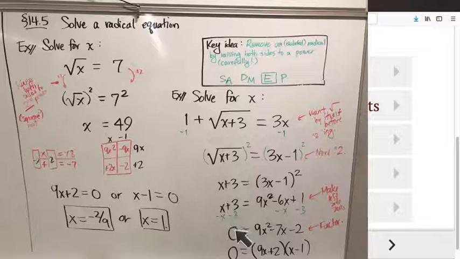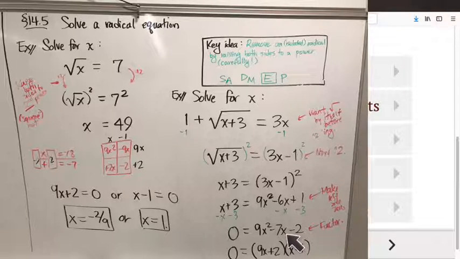We would do that by getting a 0 on one side, which is the most important first step in solving any quadratic equation. One side of the equation has got to be 0, whether we're going to factor or whether we're going to use the quadratic formula. That's always important. When I did that, I ended up with 9x squared minus 7x minus 2 on the other side. And then, just to get some more practice with our factoring techniques, we decided to try to use factoring to solve that quadratic. Now, we could have jumped straight to the quadratic formula, but just to get the tie back to factoring, we used the AC method on this.